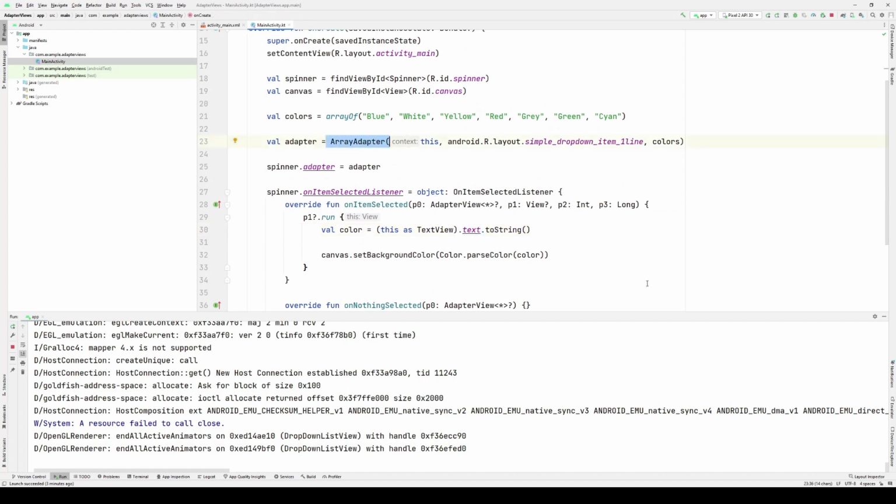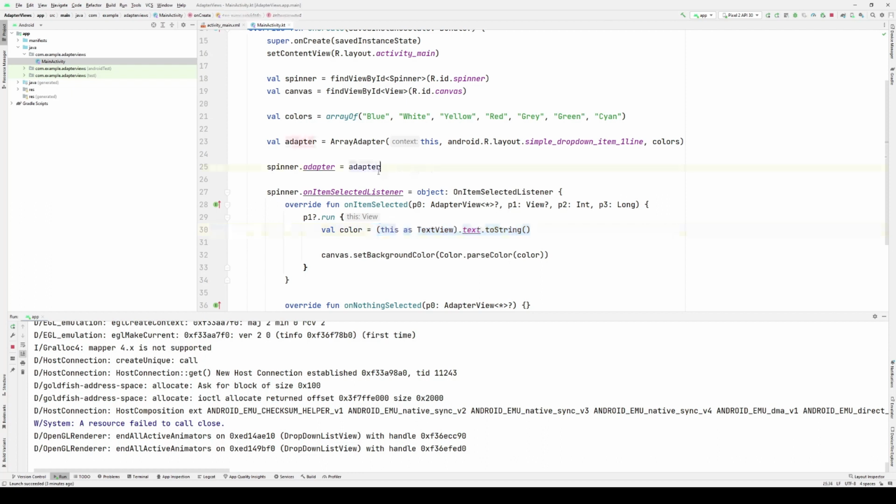What I mean by that is we are exploiting knowledge that I know as the developer, but that the object itself has no way of knowing. I am exploiting the fact that the adapter that the spinner is using is generating text views. But that doesn't have to be the case.